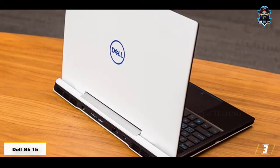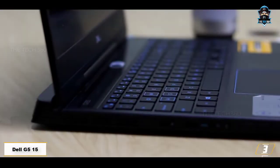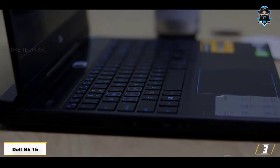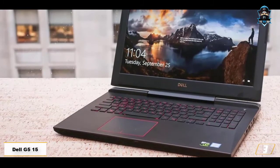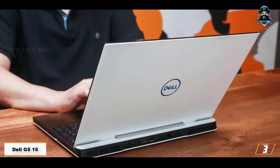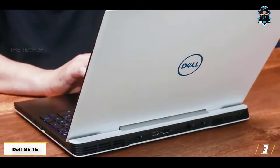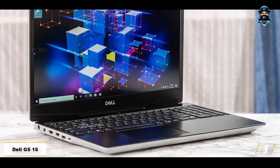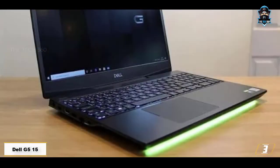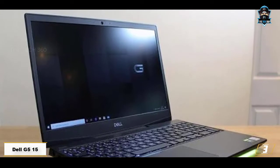Number 3: Dell G515. The Dell G515 is one of the best notebooks for mechanical engineers and students. It runs on the 9th Gen Intel Core i7 processor, providing stabilization and incredible speed. With a 15.6-inch FHD screen featuring anti-glare LED backlight narrow border IPS technology, you get the most vibrant colors. It has 16GB RAM and 256GB SSD plus 1TB SATA HDD, giving you uninterrupted speed and ample storage for all your files and game data.